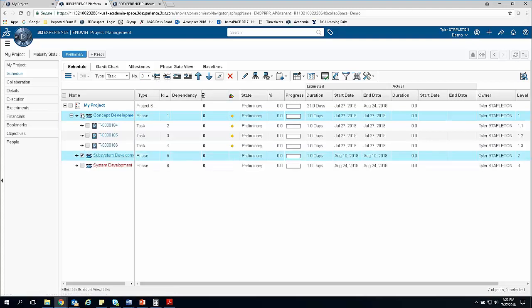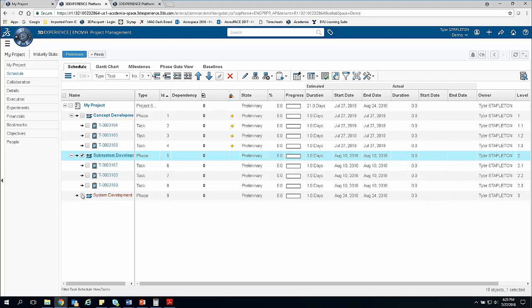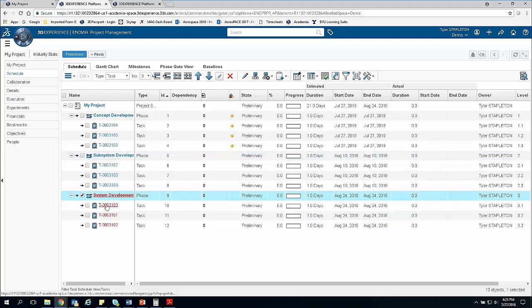I'm just going to do the same on each of these other phases. Alright, and the last one. Alright, again, these tasks are now marked in red because they are all critical to completing system development on time. Now we would want to go through and we would want to rename these, but before I do that, I'm now going to add in the milestones, which I also want.